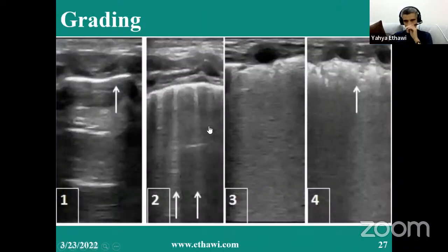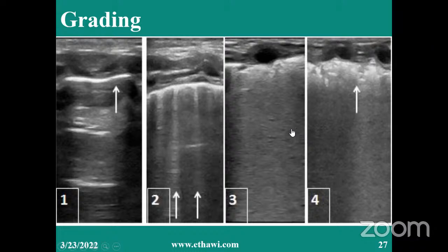Okay, grading. If you remember, it's very important to remember: grade 1, grade 2, grade 3, grade 4. And as Dr. Shahid was saying, sometimes you will have difficulty differentiating grade 3 from grade 4. Also in grade 2, it seems to me we called it A more than B, but I see 3B and maybe 4B. The three of them are going down to the end, only one A. So I don't know why we called it A more than B in number 2.